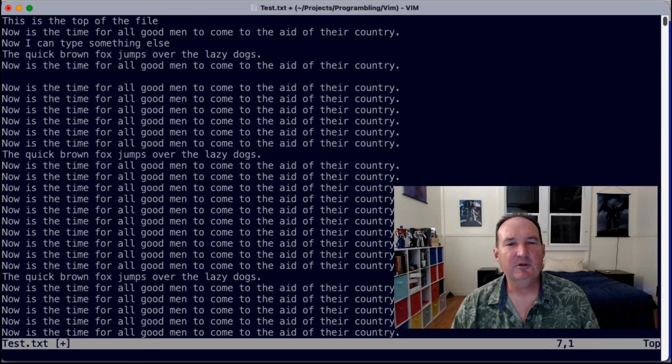And you can move anywhere in the middle of a line to any specific column by typing a number and then the vertical bar. So I can type 40 vertical bar, and it jumps to column 40. So, ways to get around.